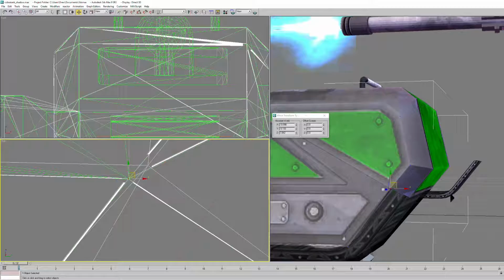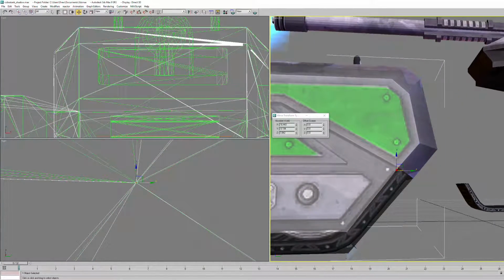I think that's supposed to go right there. Yep, that's right where it's supposed to go.